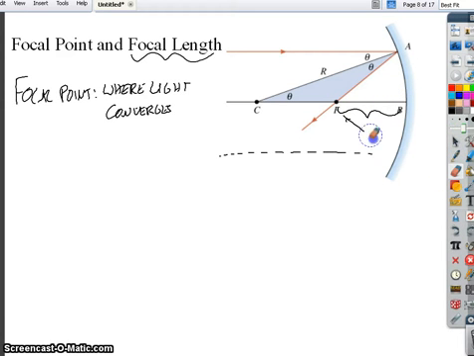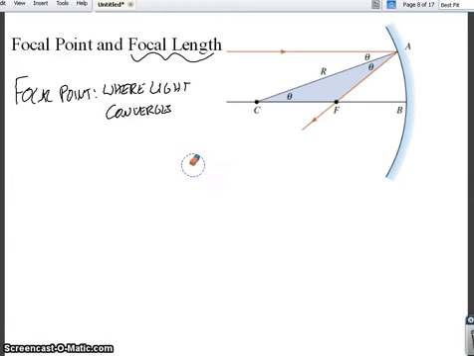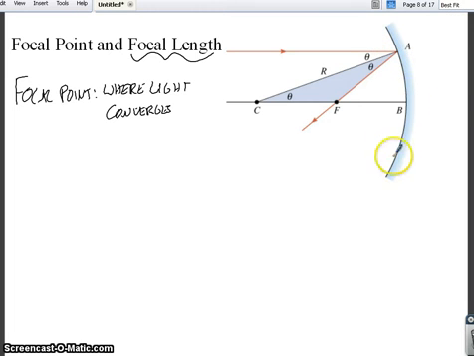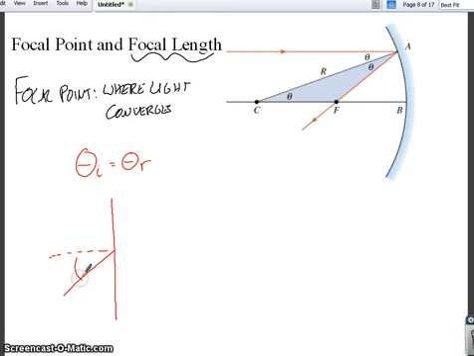However, we have an equation for this focal point, very, very simple one, but I want to show you where it comes from. Okay, so we have a light ray that is coming in and hits this mirror. Now, because this is a circle, because this is part of a sphere, remember we said from earlier, the angle of incidence equals the angle of reflection. Well, and this angle, if we looked at a plane mirror, this angle is the angle away from normal. Okay, this is the normal line. And for a flat mirror, this is a very simple line to understand. It's just perpendicular to the mirror. But what is perpendicular to a circular mirror?